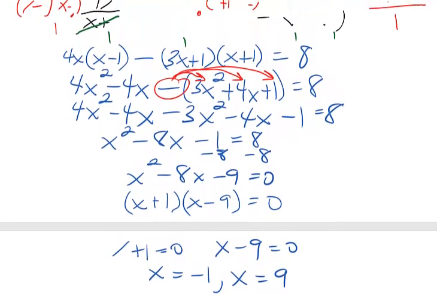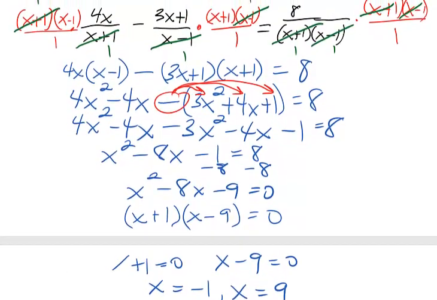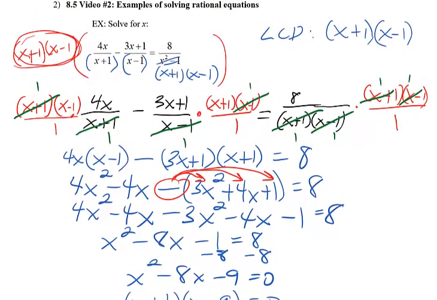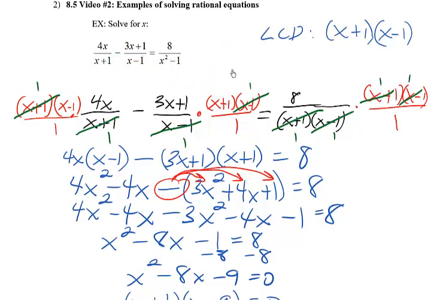So you've got to go back up to the original equation. My x candidates are negative 1 and 9. You got to go back up to the original. Let me clear us some room here. And you've got to take those candidate answers, the negative 1 and the positive 9, and you've got to see if they're going to be okay. So let's start with the negative 1. Remember, you're just checking the denominators. As long as the denominators are fine, you're going to be fine.